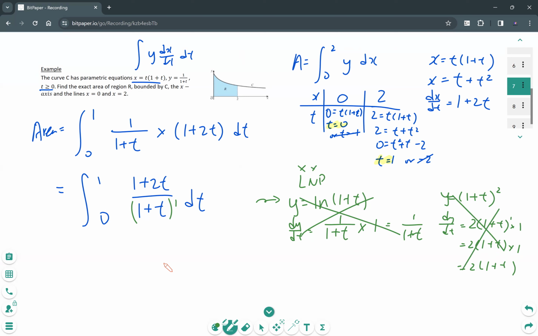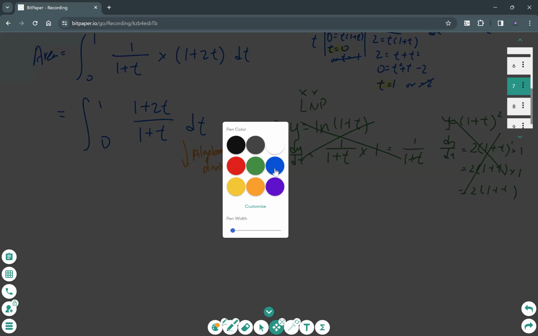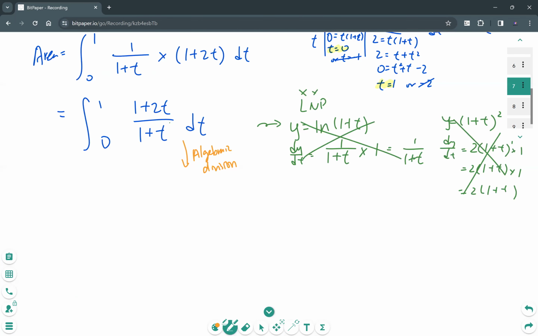So how do you do a partial fraction when there's only one term? Algebraic division. You will have the algebraic division because it's top heavy. So that is the way to go. You need to do algebraic division in here. With algebraic division, you might find it a bit weird how you put 1 plus 2t. When you set up algebraic division, put the algebra in front first. Instead of writing 1 plus 2t, we'll put 2t plus 1, and instead of 1 plus t, we'll put t plus 1. Otherwise, you'll find it a bit weird to do that.